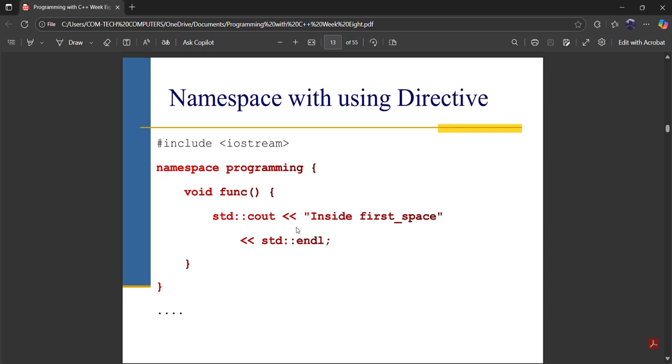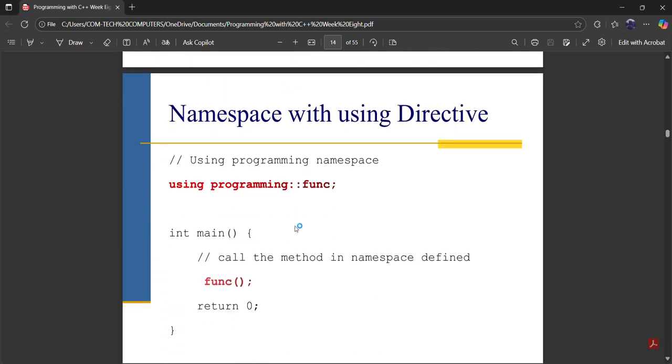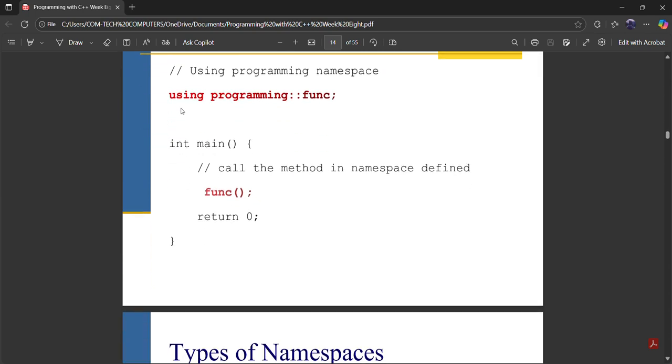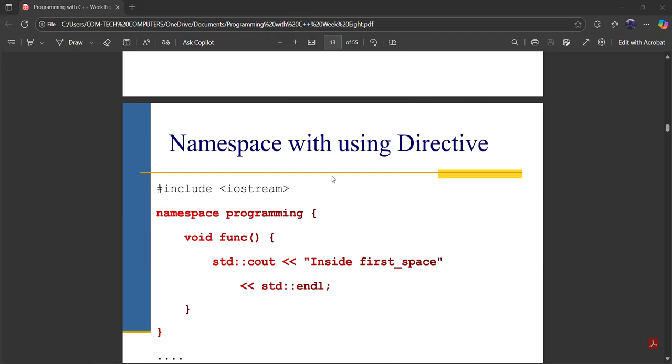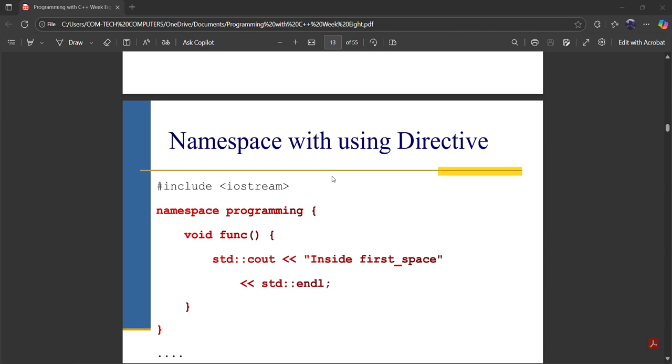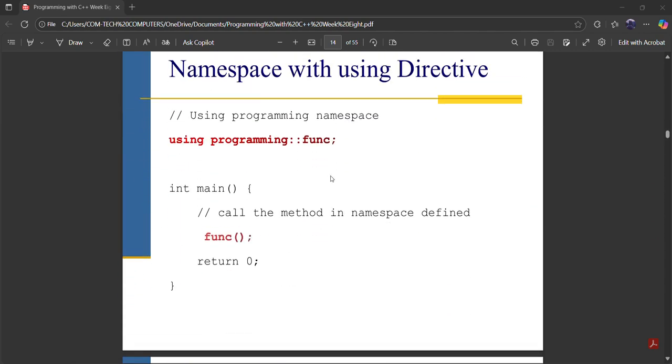And we have this one as well: using programming double colon func. This is for using specific items.